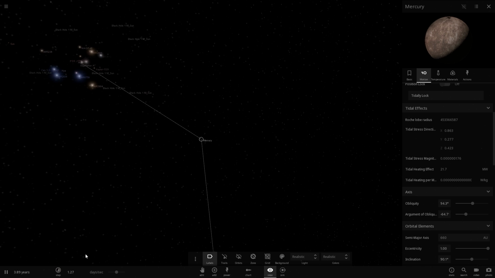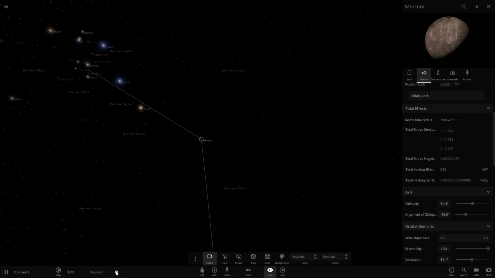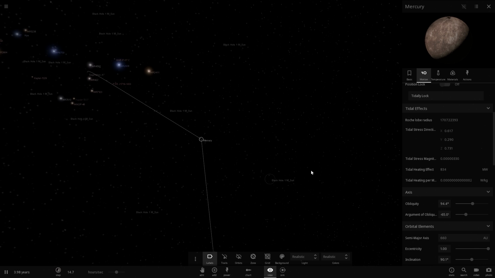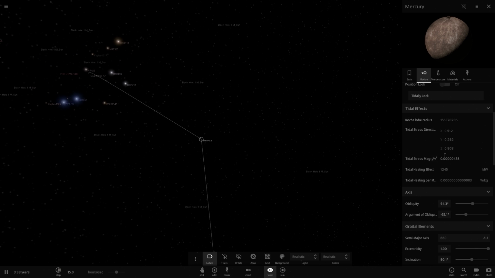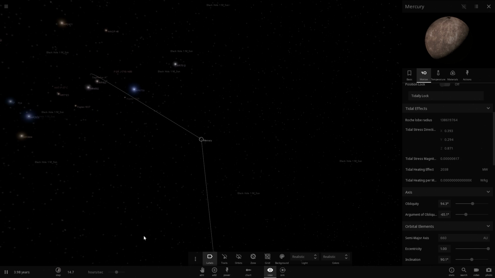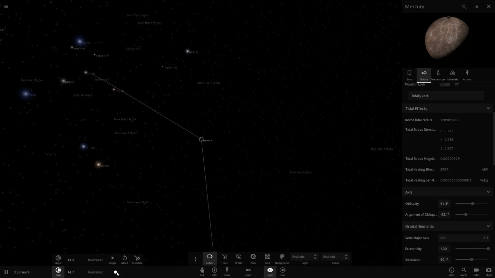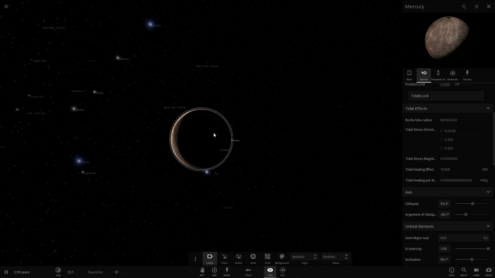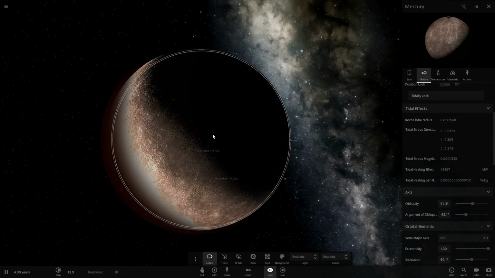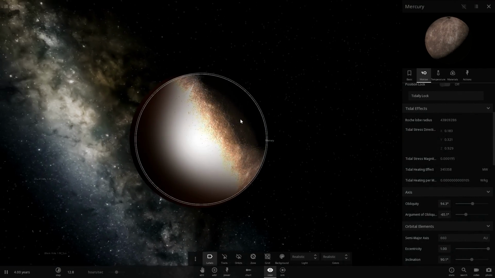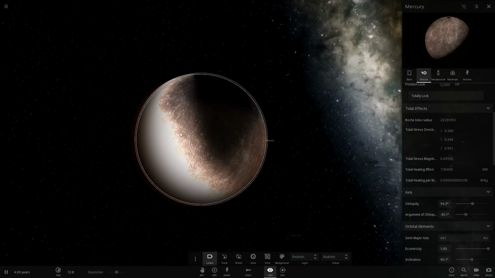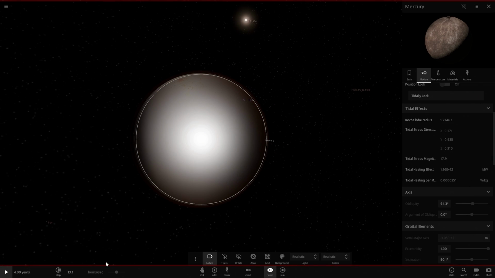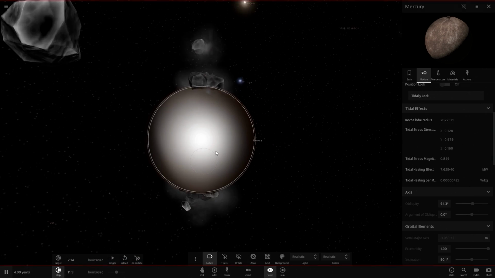And let's see if this actually happens. So we're going to wait a little bit more. And as we're getting closer and closer, you'll notice that things start increasing quite dramatically. So tidal stress magnitude is increasing. That means that Mercury is now going to get really, really stretched. It's going to basically kind of get spaghettified, but not to the extreme effects of what you would expect from a smaller black hole. And also, because there are so many stars here, you will also get a lot of various illumination from various stars.